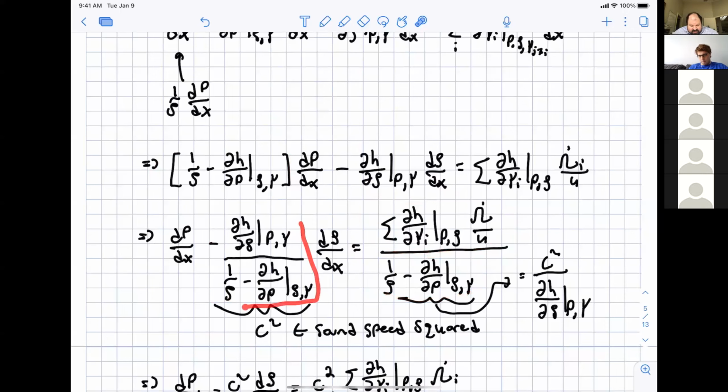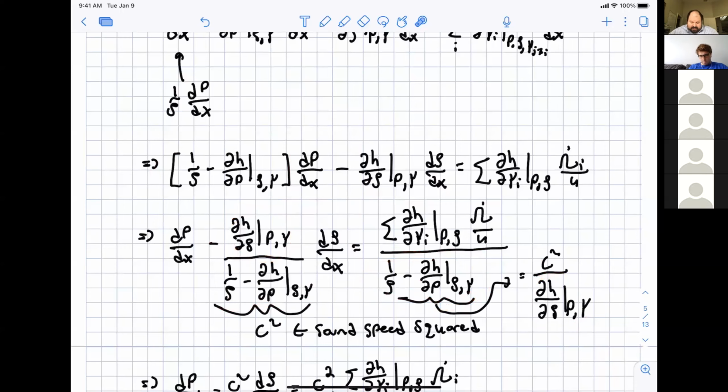However, this does not look like it, but you can apply some thermodynamics magic with Maxwell's relations and show that this god-awful mess here is nothing more than the speed of sound squared. Okay, so even though this looks really nasty, we have actually greatly simplified the equation. And then basically here, we almost have the speed of sound, but we do not have this numerator here. And so this term here is just the speed of sound squared divided by this partial derivative, or basically what is left over from there.